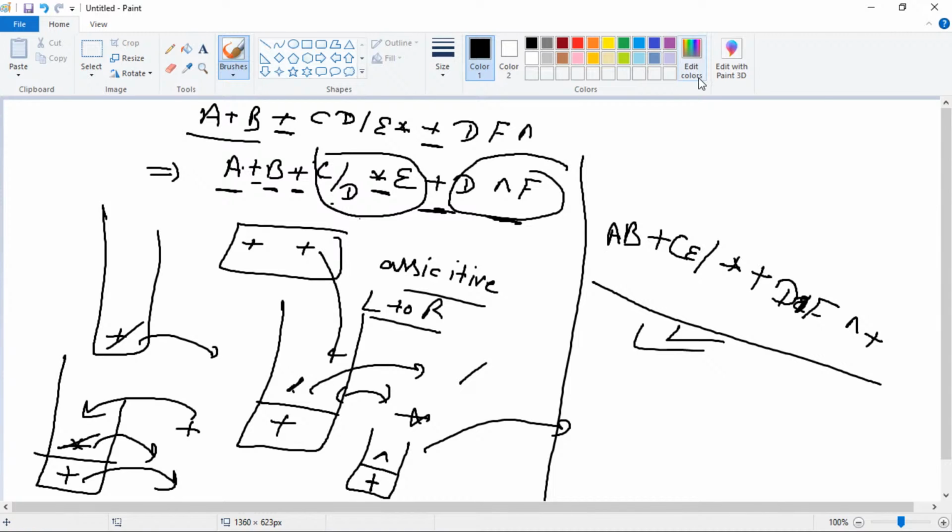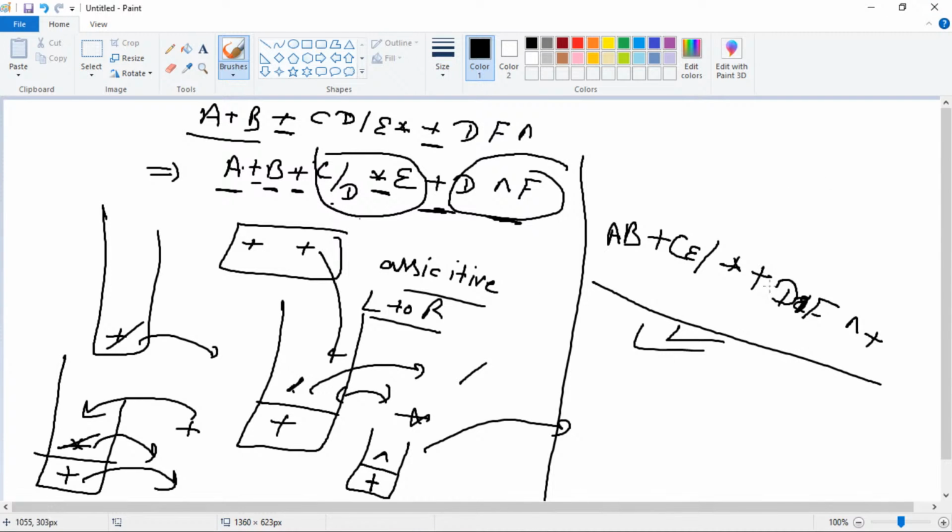Okay, now we will write the program. How can we write the program for this activity? I think you got the concept. Okay, until now if you have any question you can ask me. I'm giving you the time if you have any question regarding infix to postfix conversion. Otherwise I'm just going to write the program.